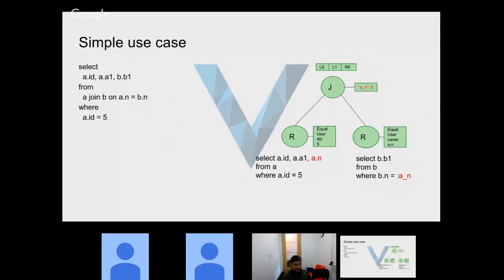We do the latter. Basically, we execute the left-hand side query first. And for each of the rows that come out, we build the bind variable called a_n based on the result that we received, and then do a loop. For each row that we received from A, we loop on the right-hand side and then fetch the results. And for each row that we get from B, we combine left and right and return the row. So basically we do as the relational operator describes the operation should happen.